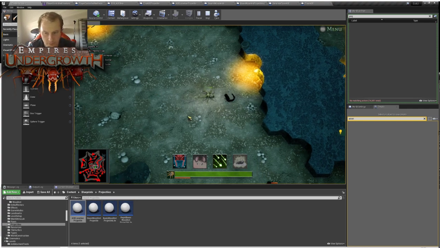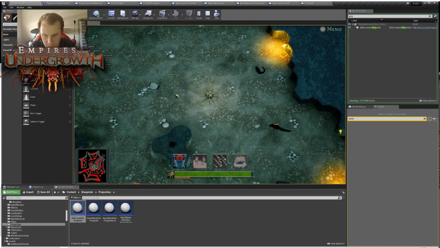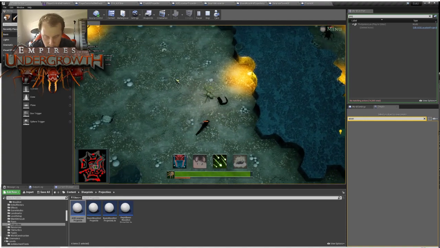Okay, so Crippling Venom was always meant to allow you to pull a target. So, for example, if I shoot there, it should be targeting me now. It is targeting me. Okay.